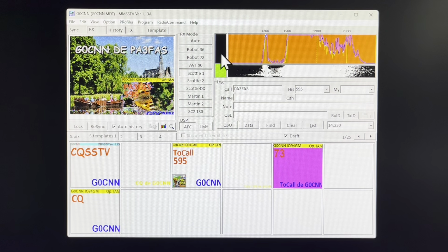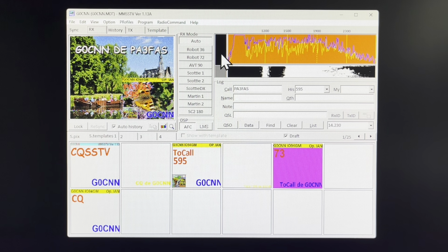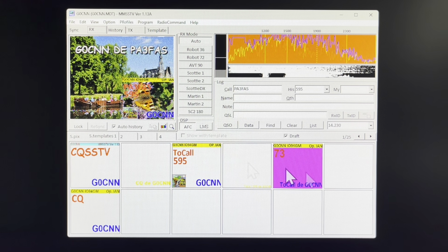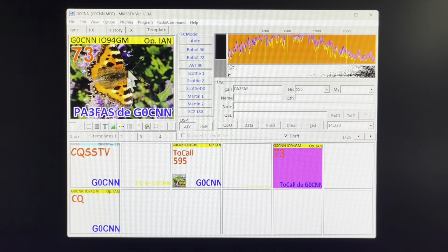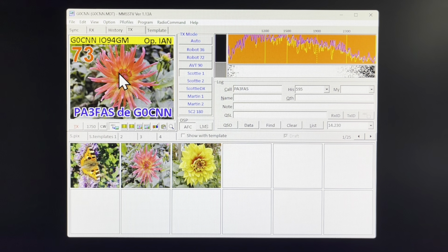You see the image going slightly there. So I can go back onto TX, grab my 73 picture, maybe bring a different picture, overlay, transmit.